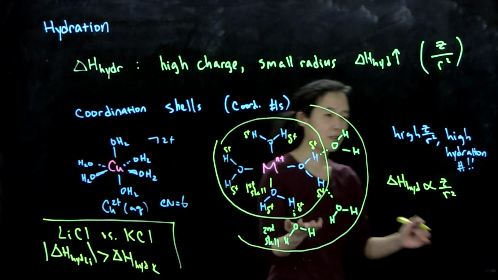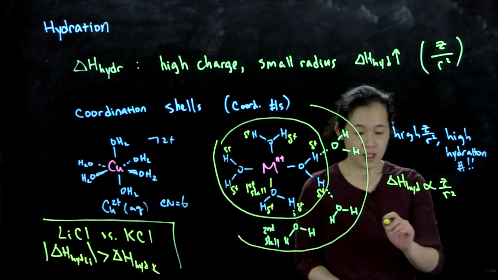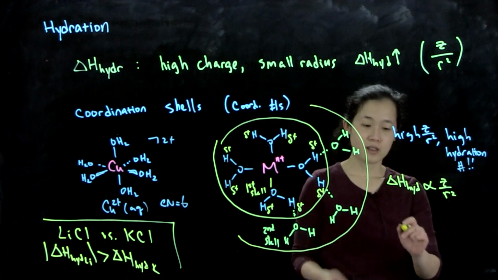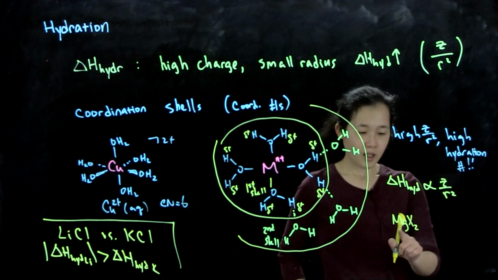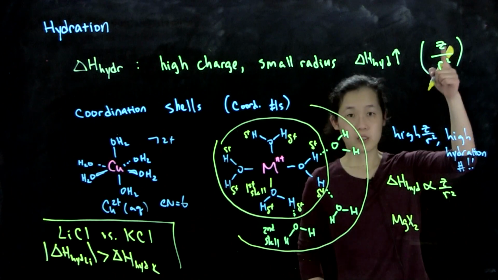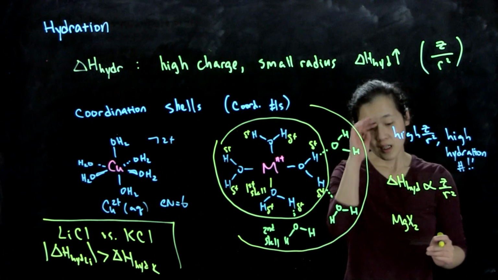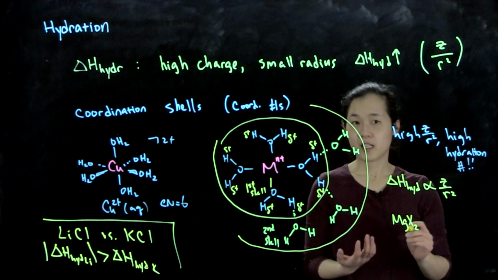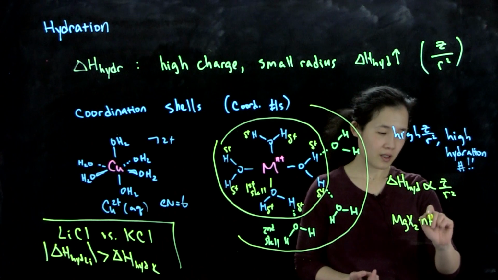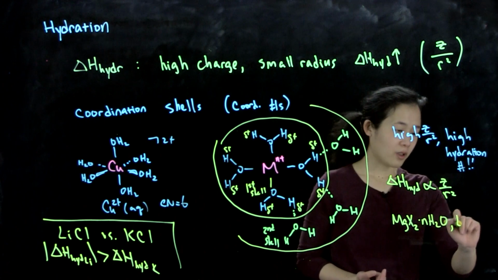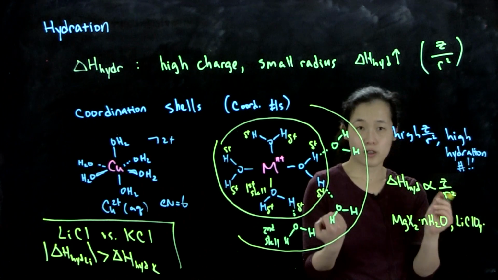A second follow-up for why hydration enthalpy and hydration numbers matter is if you want to think about the states of salts, if we try to isolate a salt, let's say magnesium. Magnesium has +2 charge and a small radius, so it has a high Z/R². And so it's very, very difficult to get it anhydrous, to get all the waters off. So it travels around as a hydrate. Similarly, lithium perchlorate is a trihydrate, right? So the lithium likes to hold onto the waters very, very well.